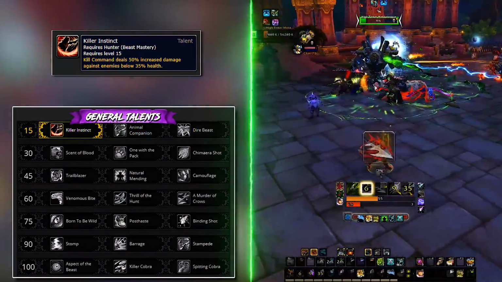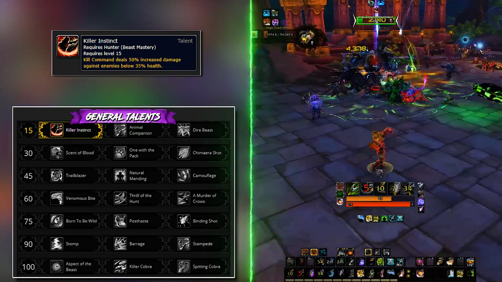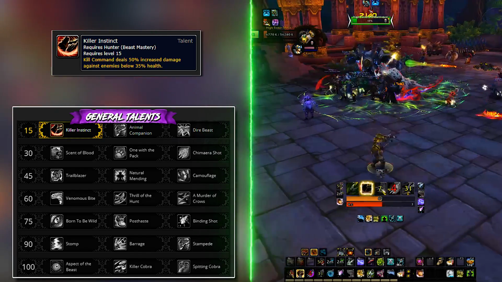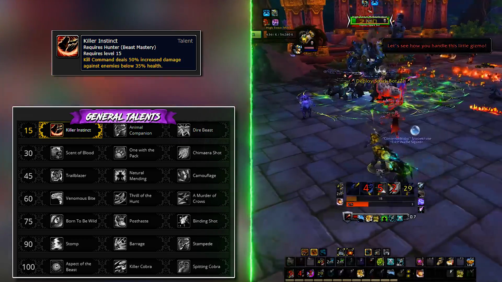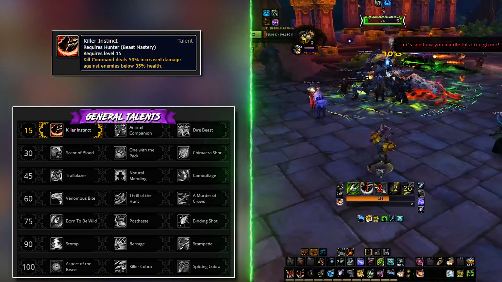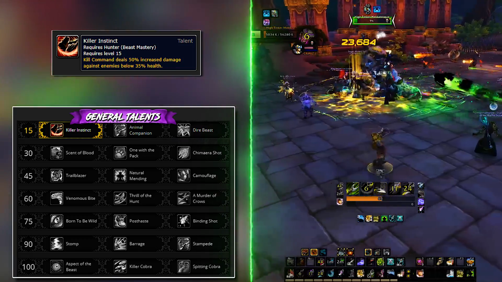First row, take Killer Instinct. This creates an execute phase for Kill Command, which will be your heavy hitter. Single target or AoE, if you can Kill Command the lowest target as a rule of thumb, your damage output will vastly differ than otherwise.